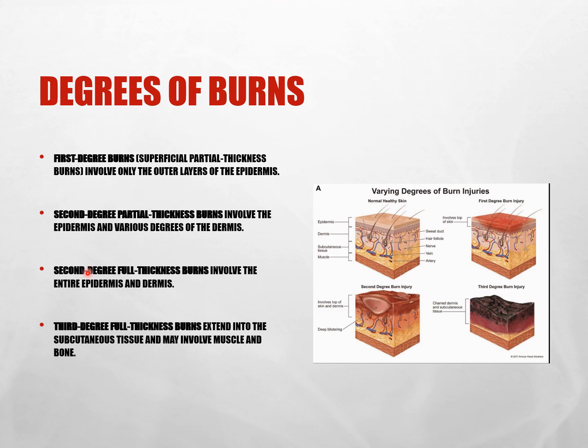A second degree, or sometimes also partial thickness burn, involves the epidermis and various layers of the dermis. And then there is also second degree full thickness burns that involve the entire epidermis and dermal layer. So in the picture here, you can see this is normal healthy skin. Here's our first degree burn where we only have the outer layers of the epidermis involved. And here is a second degree burn where we can get into some of those dermal layers if we have a full thickness second degree. And sometimes we even see things like blistering forming in that type of burn.